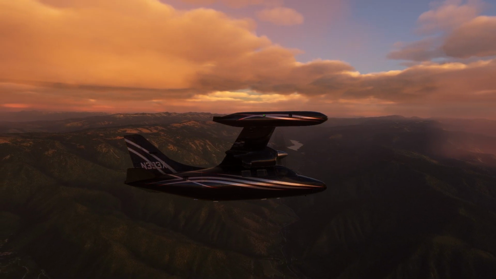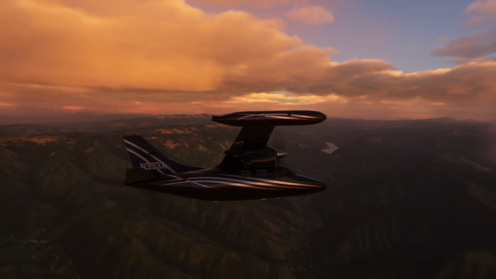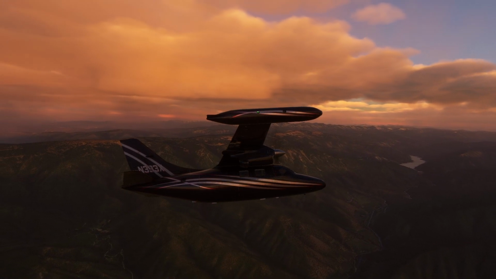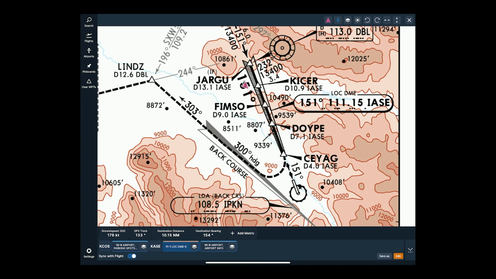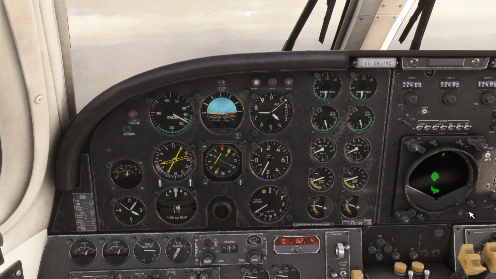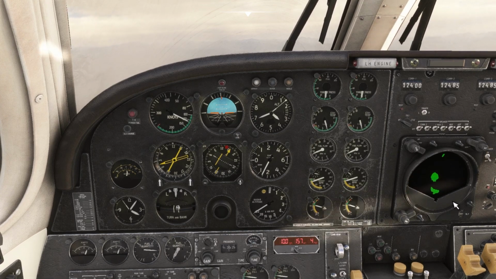Alright, so there's the airport, almost in front of us now. Need to lose airspeed and need to lose altitude. Alright, so we're going to set that to 1,300 feet a minute because of my speed. Pull the power back. Put out a notch of flaps to increase our drag. Here comes our center line.